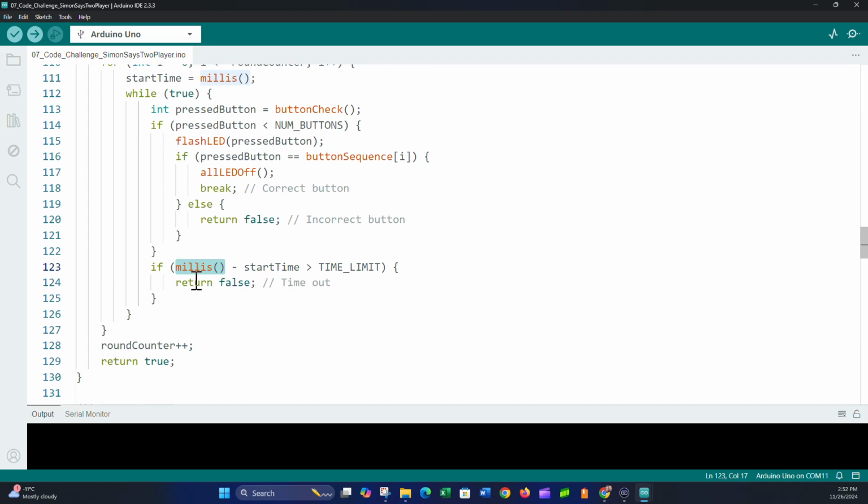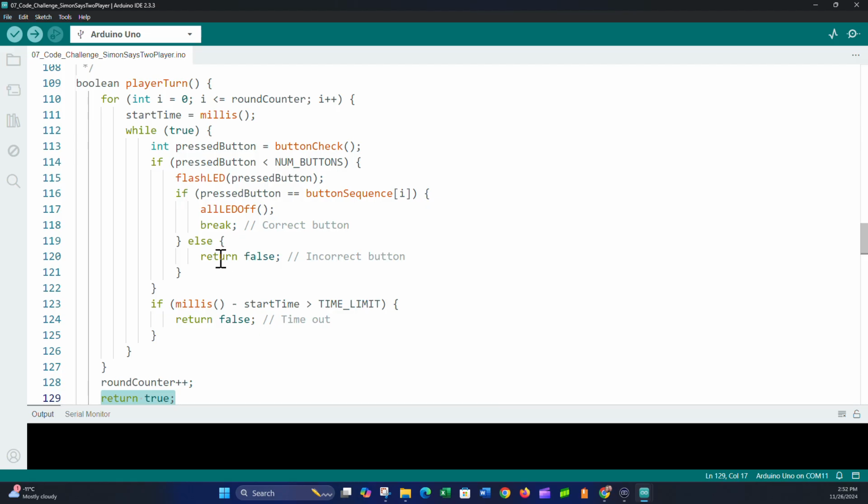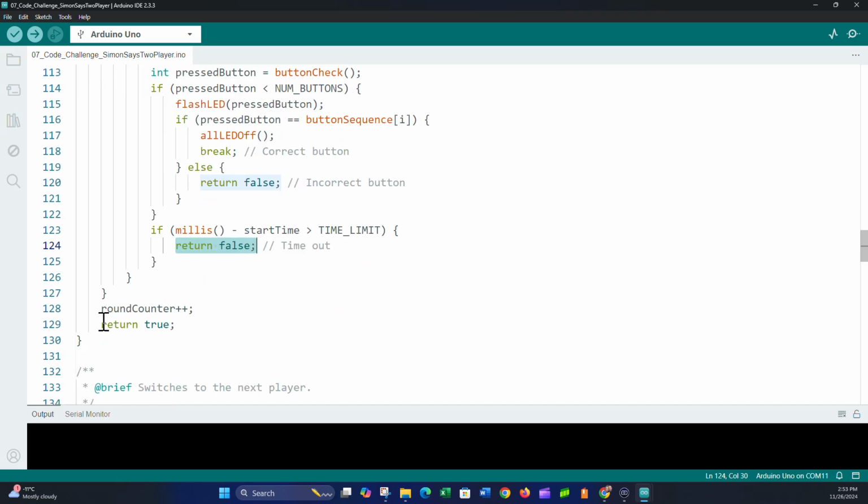And then when we jump out of this for loop, we are going to increase the round counter by 1, assuming that you didn't break out. Because again, the only way we return false and break out of this function is if we were false. Otherwise, we just broke out of the loop. Understand that. So if we just broke out of the loop, we're going to increase the round counter by 1 because that means you get to go on because you did it all right. And now we return true. So again, the only way we break out of this function is either by returning false because you got the wrong guess, returning false because the time limit was up, or returning true because here we didn't return, we just broke out of the loop. Increase the counter and return true.